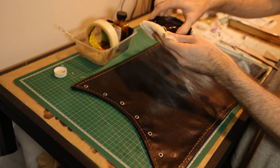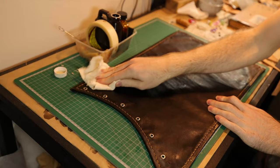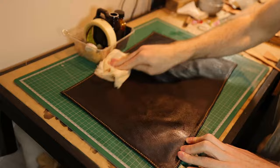And then the sealing was achieved with three generous coats of pure neat's foot oil over the entire thing. I am a huge proponent of neat's foot oil. Not only is it probably the least toxic chemical that I've put on the leather in this video, but it makes it so supple and soft. It does darken it a shade, but it develops this beautiful natural patina over time. So the longer that Levi wears this corset, the better it's gonna look.